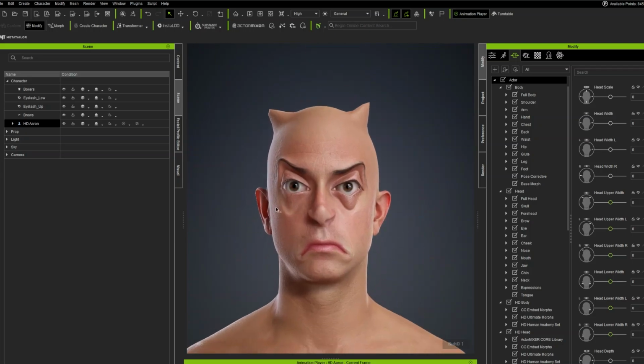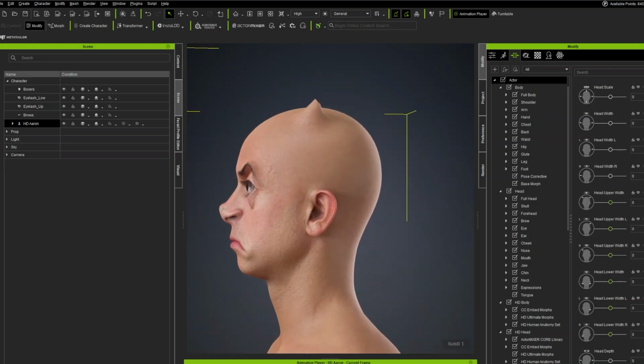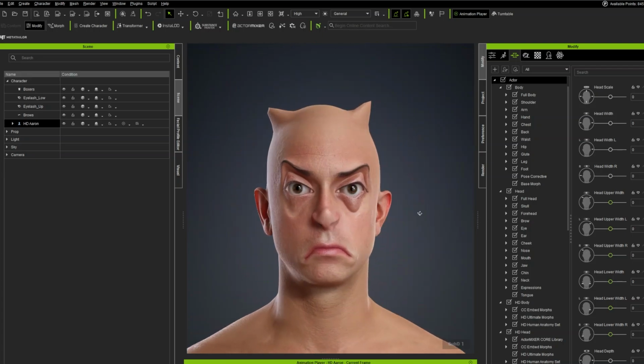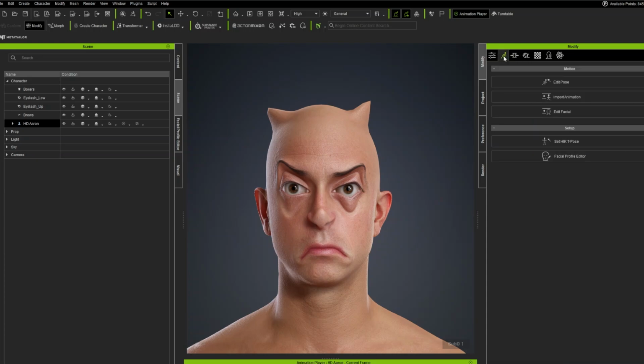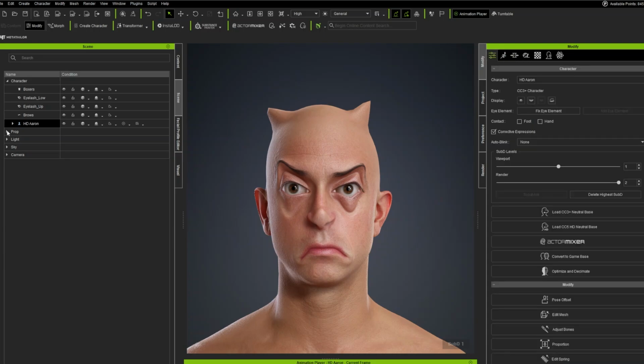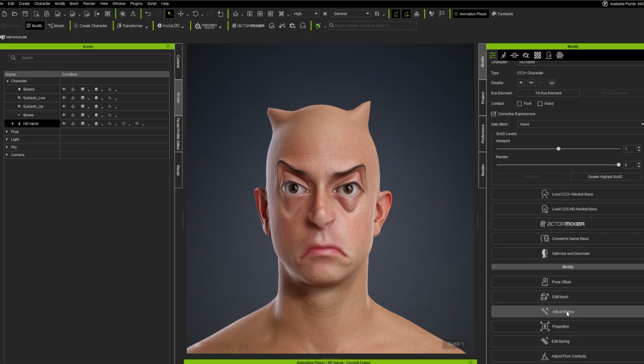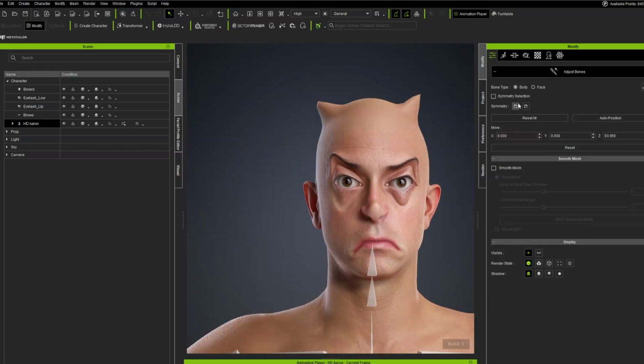Now you can just go back and forth from ZBrush to this, and once you're done with all of this, I highly recommend that you go off to here, make sure your character is selected, go down to adjust bones, click this one, and over here for body, just say auto position. We haven't really done anything to the body, so it's not really going to position anything right now, which is fine.